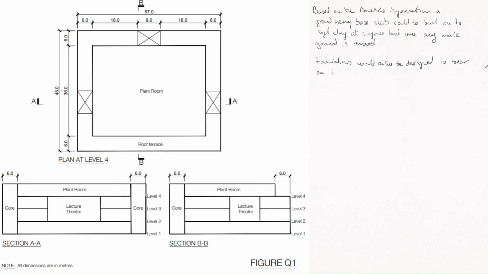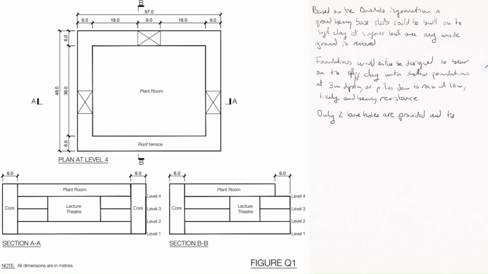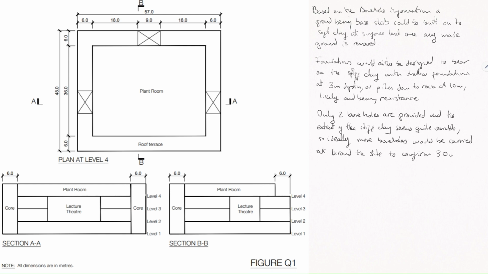So basically on the information that we have, I mention the type of foundation, which is, well, it could be a shallow foundation if we go down to the stiff clay, or deep foundations if we go down to the rock level. The ground level slab can be ground bearing because the top level is soft clay, which has some adequate capacity for the ground bearing slab.